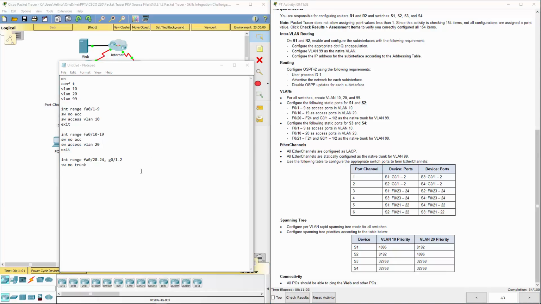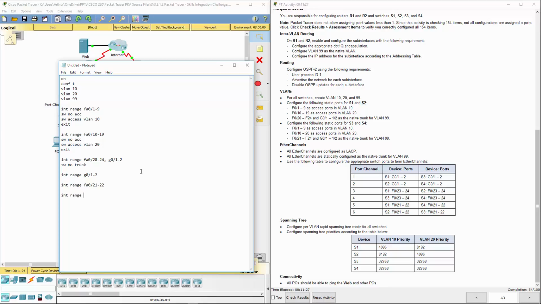Alright, so next we're going to set up our EtherChannel. Int range gig 0/1 through 2. Int range FA 0/21 through 22.